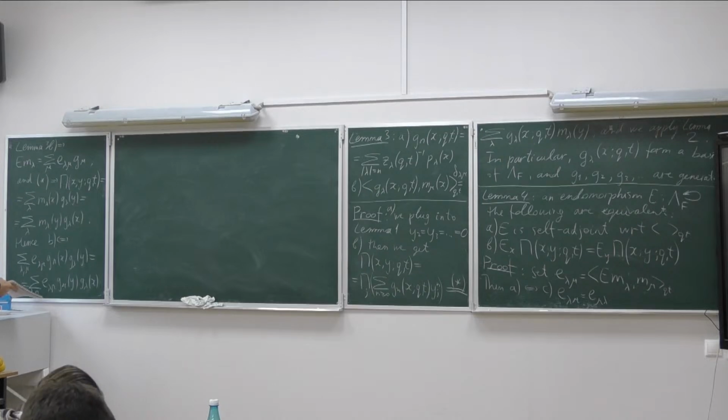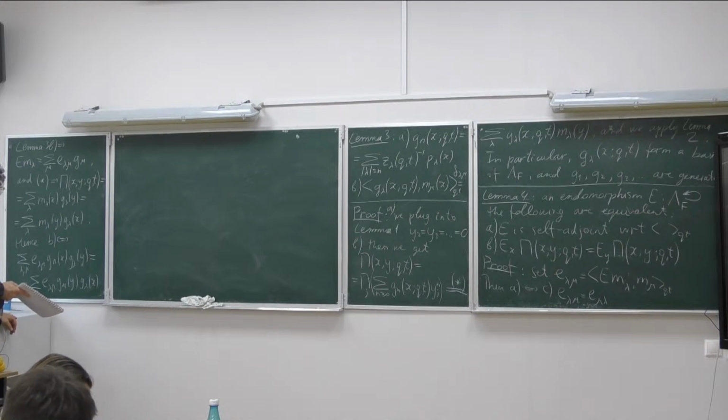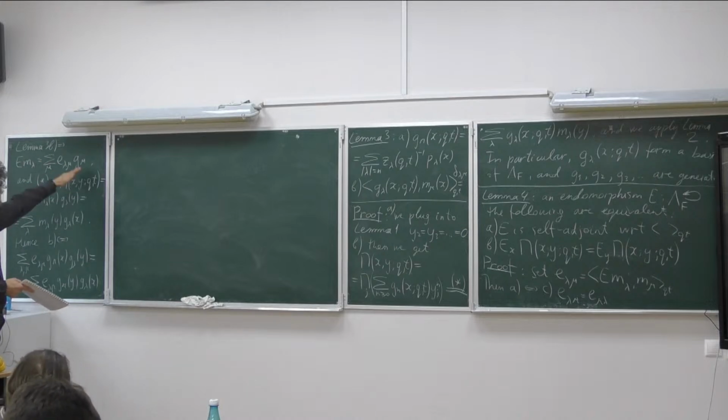Yeah. Well, we just decompose. Well, I know how to apply E to m lambda, and I do this in x variables, or I can do this in y variables and get that. But I know by condition B that this application to x variables and this application to y variables must be the same. So we have this equality. Yeah, because when I apply E to m, I get this.